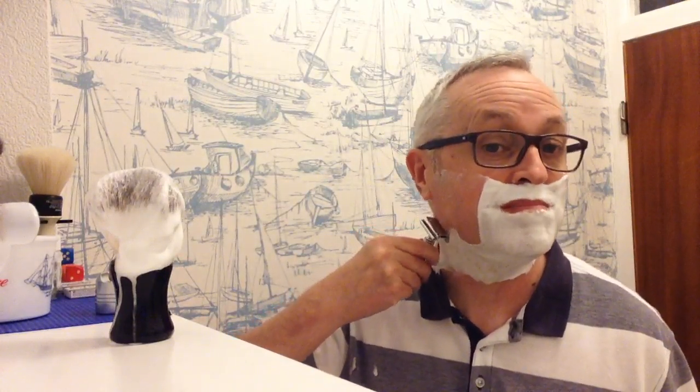But I suppose the skin is a living organism, and it's possible that your skin changes over time. I expect somebody with dry skin will have an entirely different shave to somebody with oily skin, or somebody who works outside maybe will have a different shave to somebody that works inside. So this is definitely a big change for me. I really couldn't abide these blades.